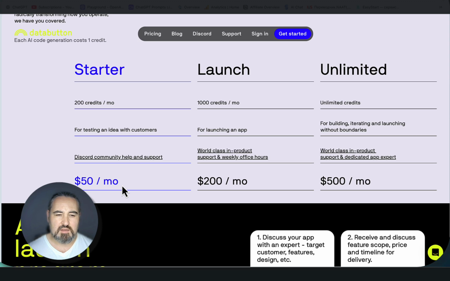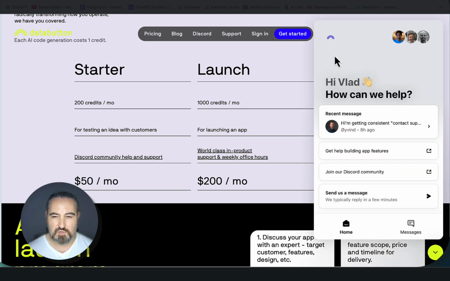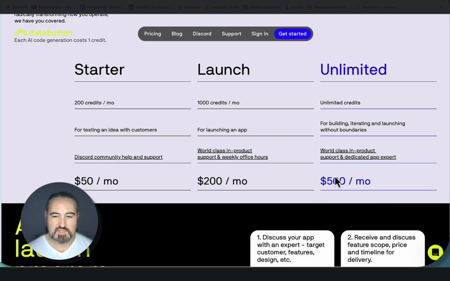And a very important life hack, they've got support, live support. And whenever you're stuck, don't just burn through credits. Ask the support. They will look into the code itself. They will fix it if necessary. They will make suggestions. And this is amazing. This is non-existent for Bolt.new, but Data Button's support team is very hands-on.